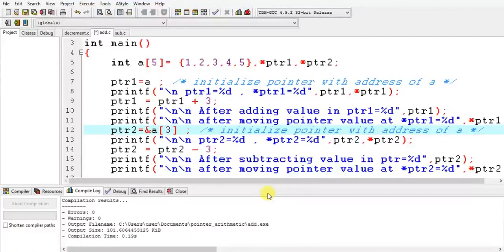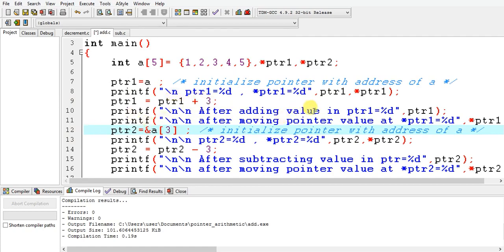Let us see now the C program for the same. Now here I declare an integer array a of 5 elements and initialize it with 1, 2, 3, 4, 5. I declare 2 pointers, PTR1 and PTR2, to integer. PTR1 is initialized with the base address of a. Here I am printing PTR1 and asterisk PTR1. Now I add the constant 3 to PTR1.